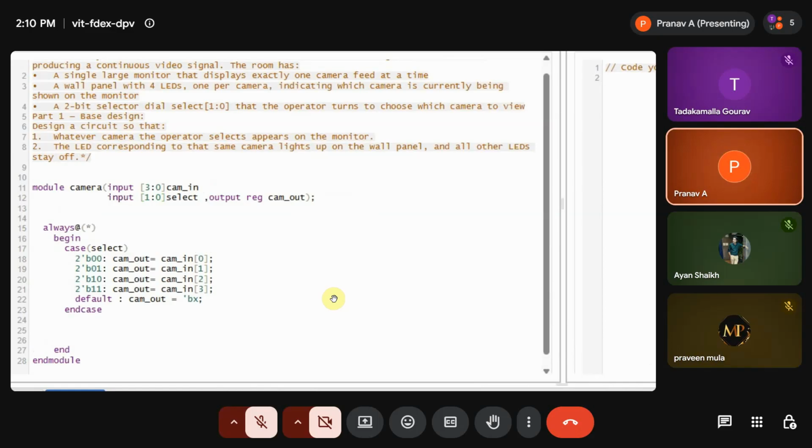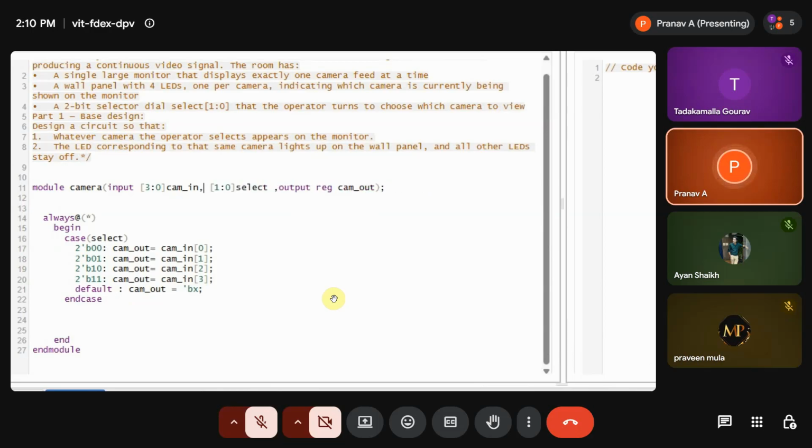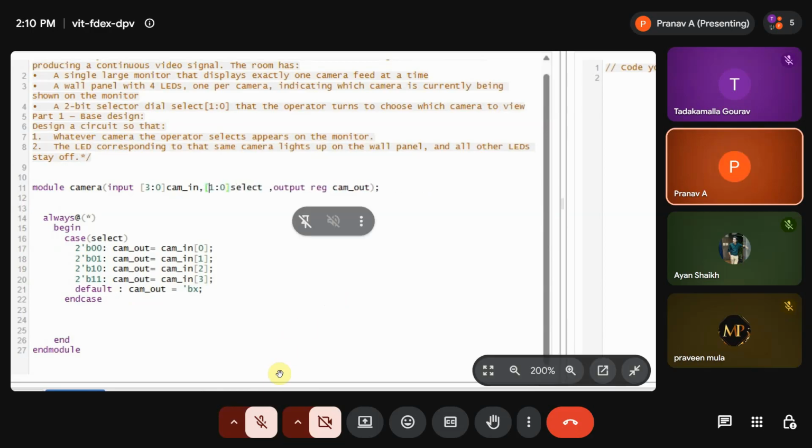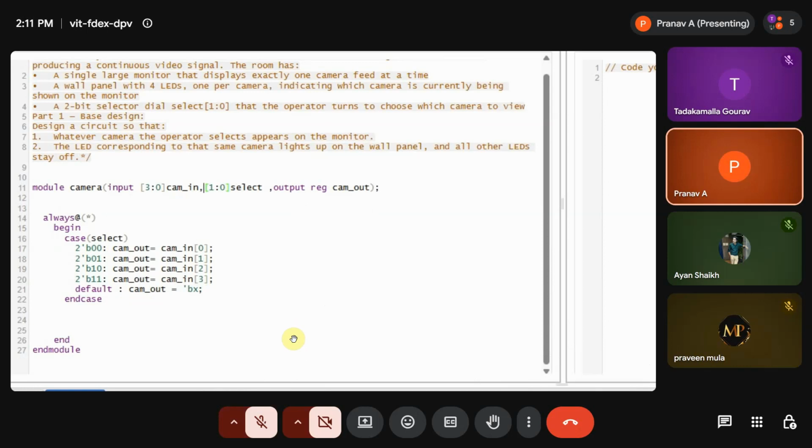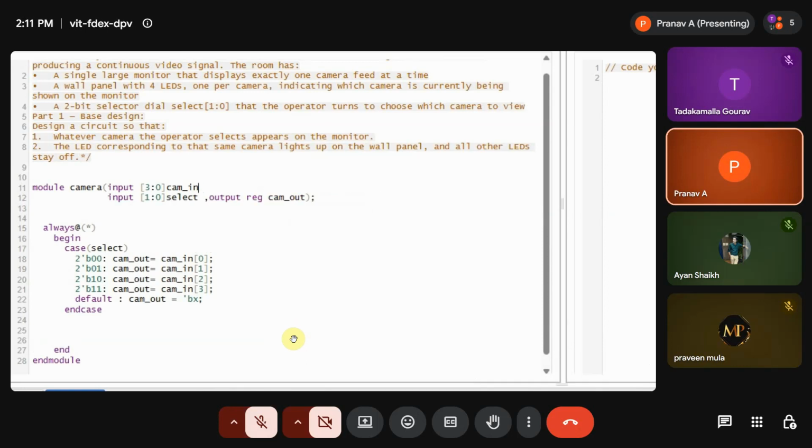Why I'm giving it this way: directly I can give here LED_in.